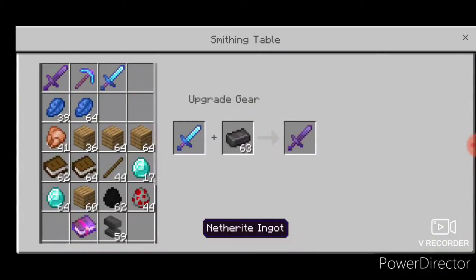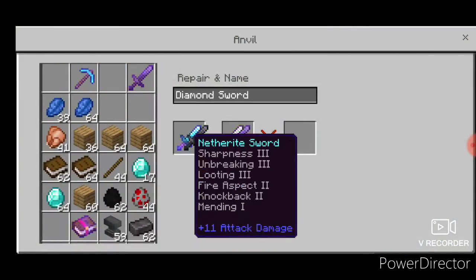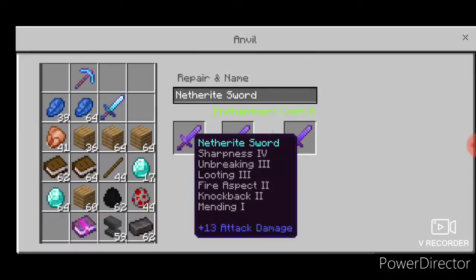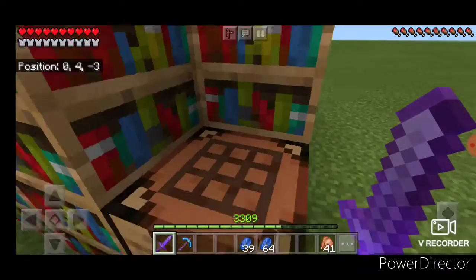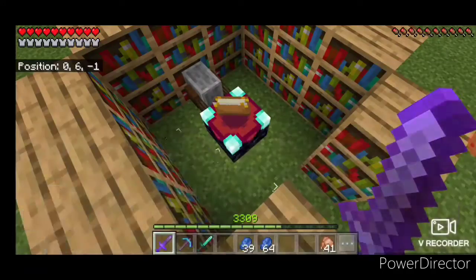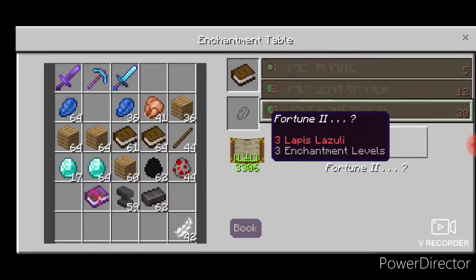Now I probably should have mixed them before. Problem is you can't actually mix a diamond sword with a netherite, no matter what enchantments they are, or even if they have no enchantments, because they're different swords. Now, even though I did technically cheat, this is nearly a god sword. Here's the thing, I'm not even too sure if you can get mending from this. Actually, I'm gonna enchant with books.